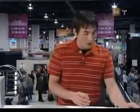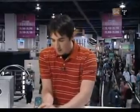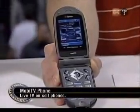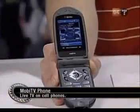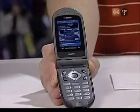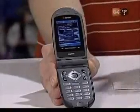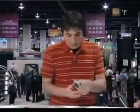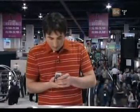The next thing is the Mobi TV phone. Let me show you here. This is now becoming built into cell phones. It's called Mobi TV, and what it is allows you to stream full-blown television channels right on your cell phone. And you know, you're thinking, you've probably seen this before. You've seen the little tiny clips that you're allowed to stream, but this actually does 6 to 10 frames per second on Cingular or Sprint. Here's a couple of devices here. Let me turn up the volume here. I'm actually streaming Fox Sports right here, and it's awesome.